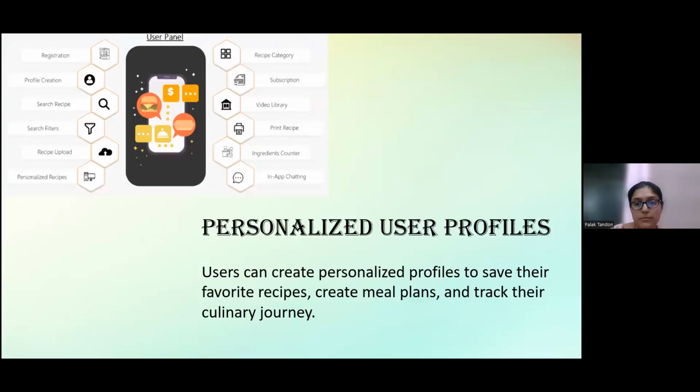Then personalized user profiles. Users can create their personalized profile. They can add their favorite recipes, create meal plans, and show their journey. They can also put their achievements and their plans ahead, and this in turn inspires them more to get engaged with this app. So we can say this feature helps users connect more deeply with this app.